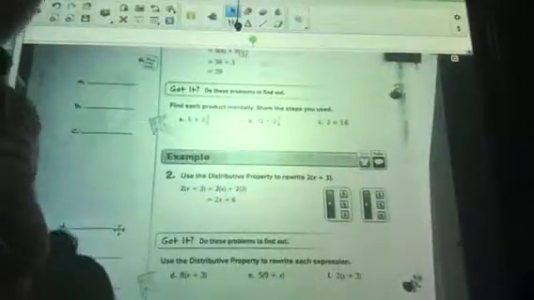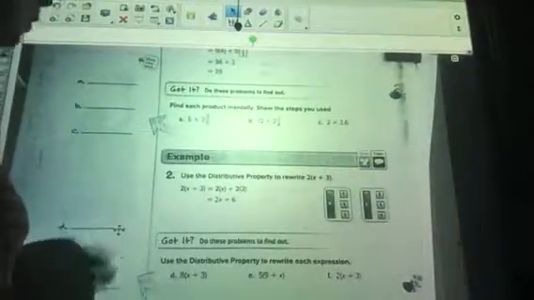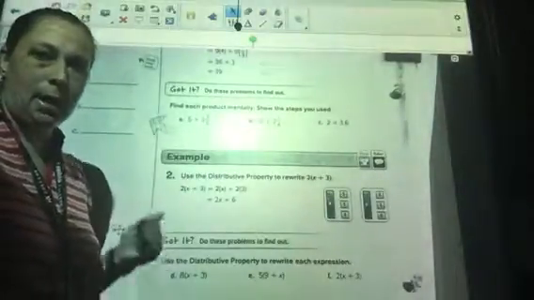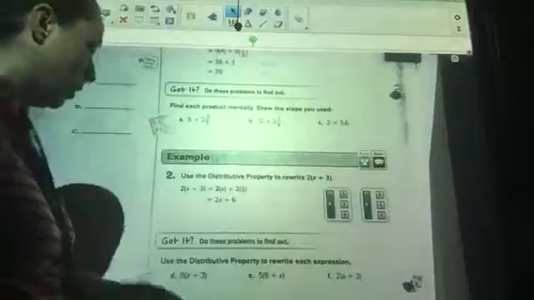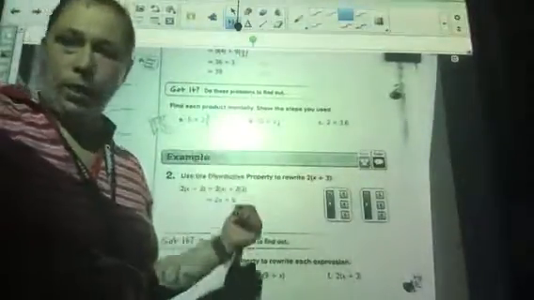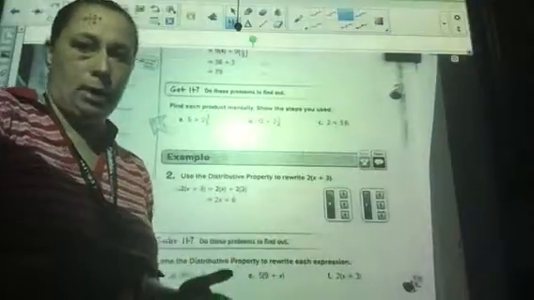All right, welcome back to Distributing Numbers Part 2. I got looking at these, and I want to finish these up with you because they are really tough, and I want to make sure that you've got them down right. So I want to continue on with letter B. If you got them done, great. I want you to check your answers, make sure you got them right.